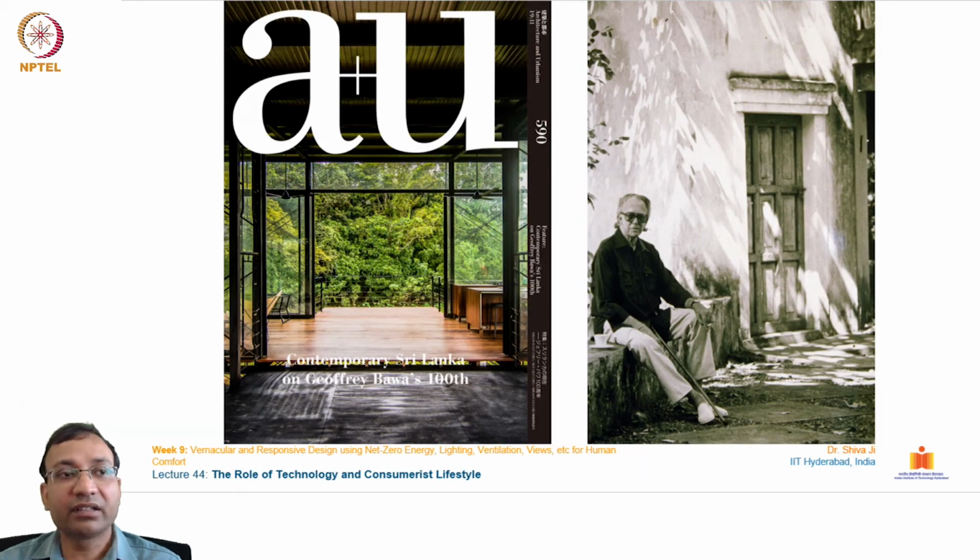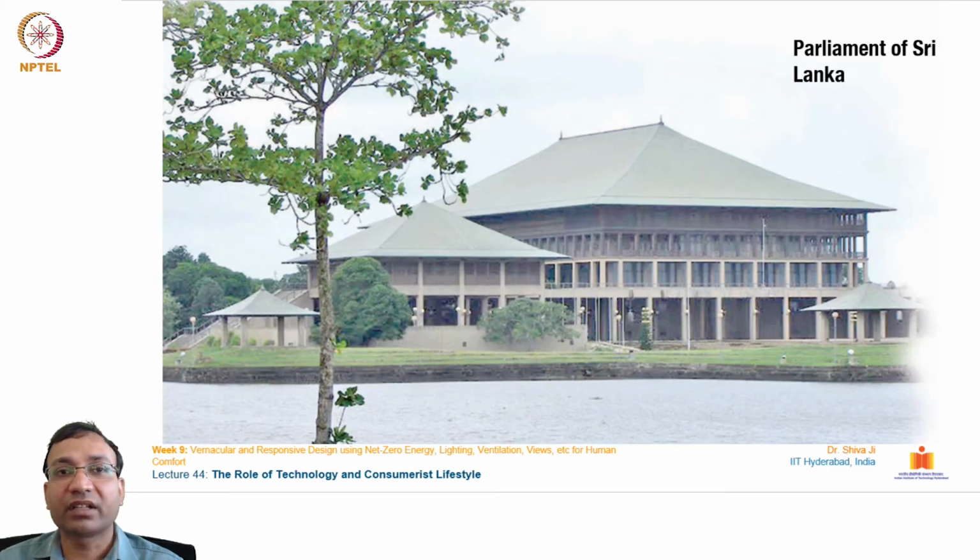So this is one of the amazing pieces of how a thought process can be utilized to create such structures. Another example I have taken is of an architect from Sri Lanka, Geoffrey Bawa. You may have heard his name or seen his examples. He is kind of the Laurie Baker of Sri Lanka, who was very Gandhian in his approach, and he utilized vernacular architectural systems to create, design and execute several marvelous structures which are still standing. They are landmark pieces of this philosophy of sustainability.